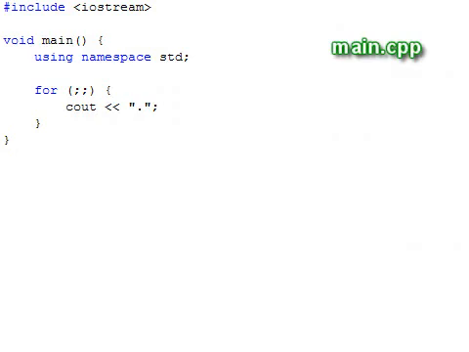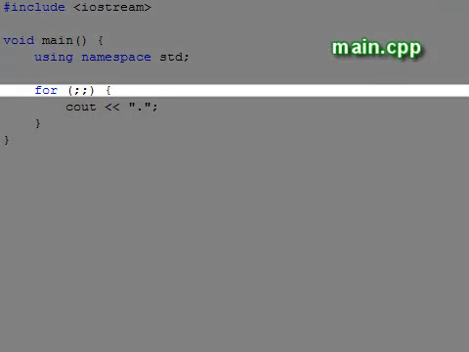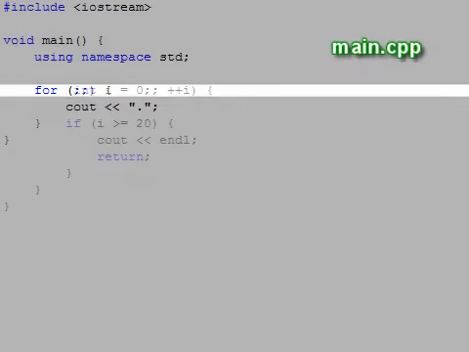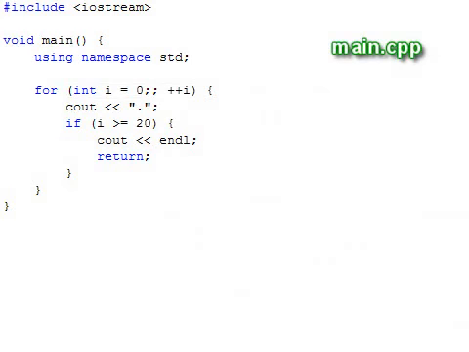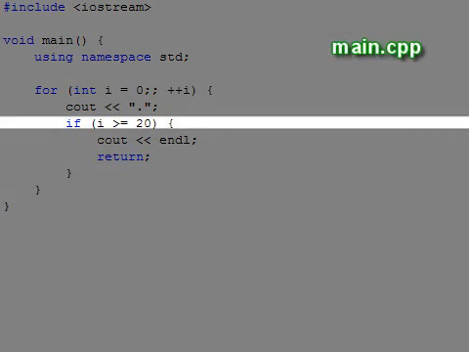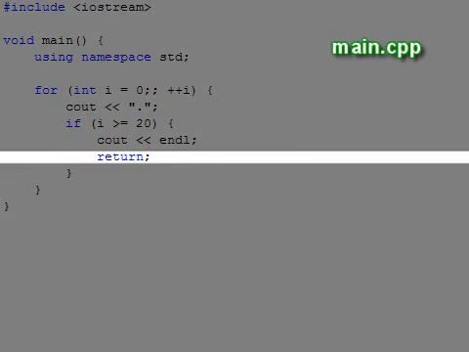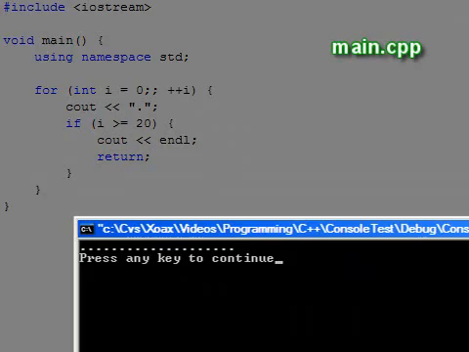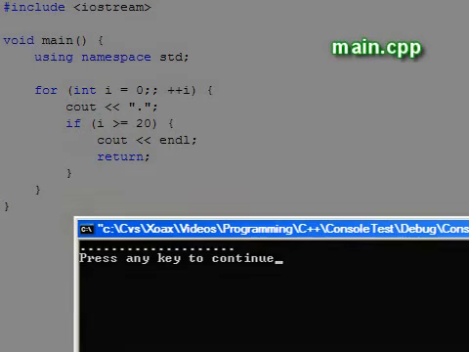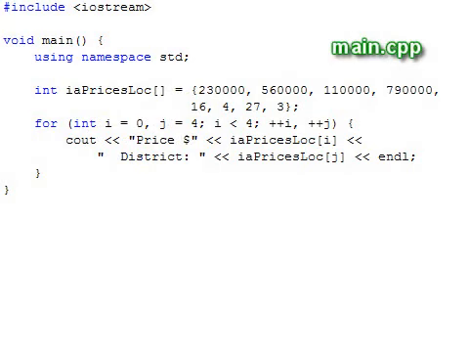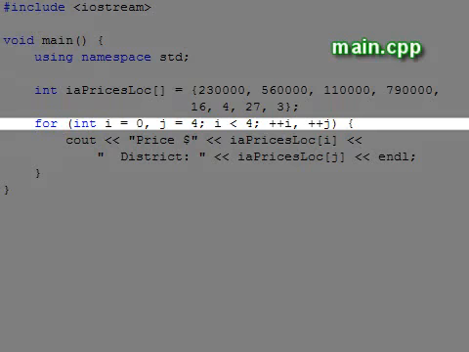In fact, we can write a totally blank for loop like this. In this case, the loop runs forever. Generally, we would want to be sure to have some way to internally break out of the loop, though. Here we have added an initialization and update to the for loop. The if statement checks the conditional before we use the return statement to return from the main function, so that our loop does not run forever, even though we have no conditional in it. In addition to eliminating sections, we can put multiple statements into each section.